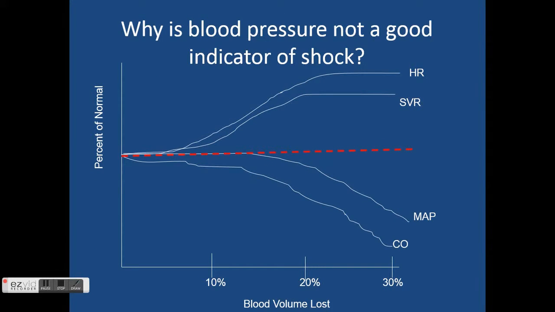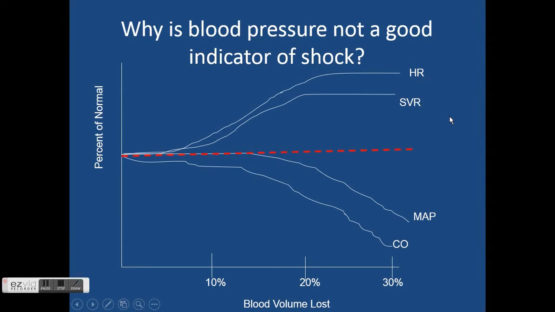And why is that? I always go through this in my shock lecture. I want to put it in here so we can talk about it. So this slide you'll see in PALS. This shows the relationship between cardiac output and compensation. Anything above this line means you're compensating, and anything below is you're not compensating. So what you notice here is that the mean arterial pressure, as you lose volume, stays the same despite your cardiac output dropping. That's because your systemic vascular resistance goes up, and your heart rate.